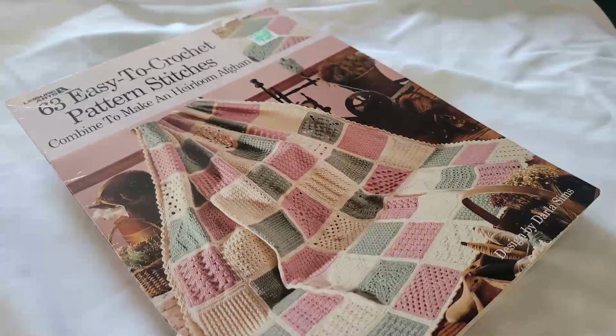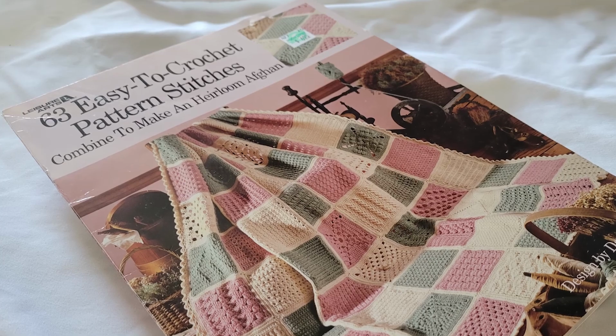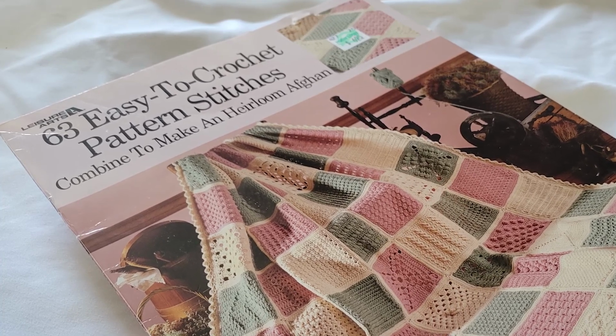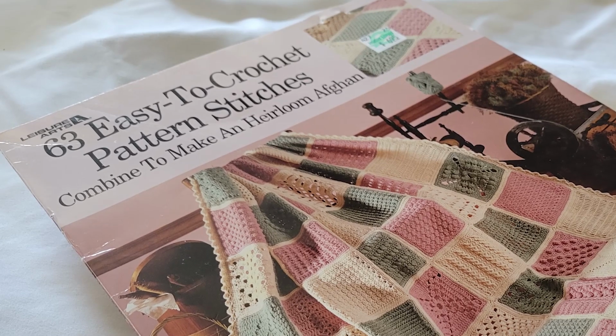I want to make sure I give credit. The blocks are all a modification and a different version of patterns that I got from a pattern that I had since 1997. I don't believe it's in print anymore, but I had to make sure credit was given to the original designer.